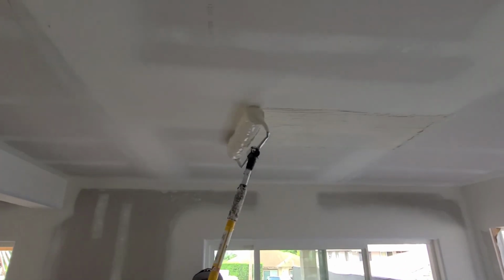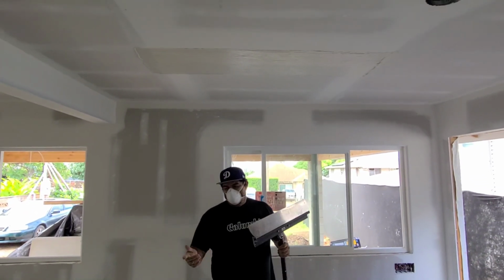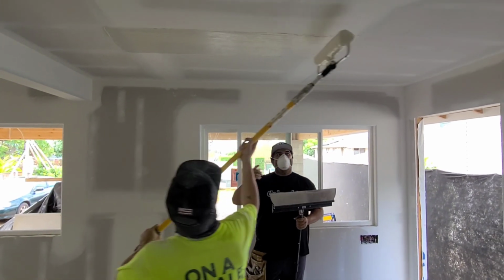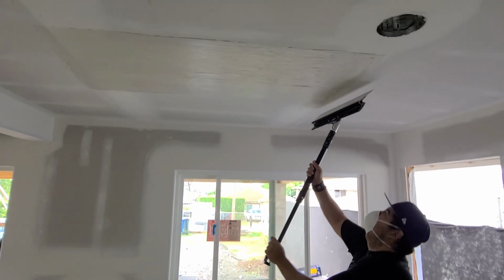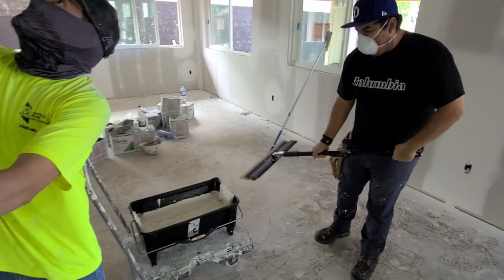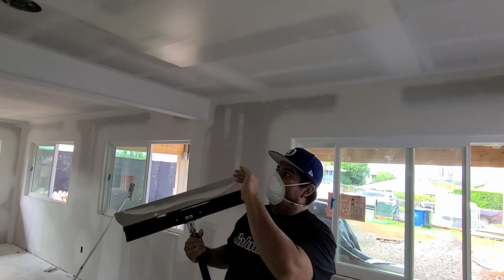And you could do this by yourself, or you could do this with somebody rolling it. It goes by a lot faster if it's one person rolling and one person wiping. But yeah, that's all he does. Bang it out twice. The guy with the blade, just pull it tight. It also helps greatly if you have a cart. That way, you guys just roll right out. So what you're trying to do is just pull it tight, create a nice skim.